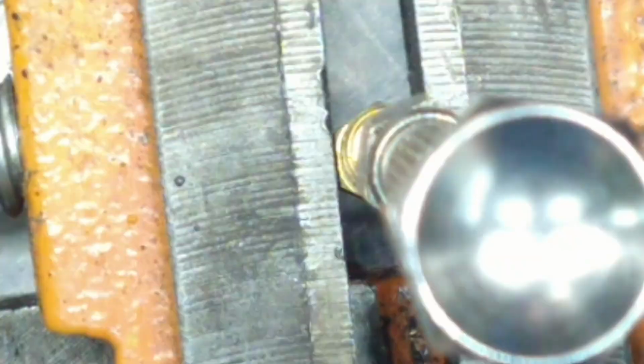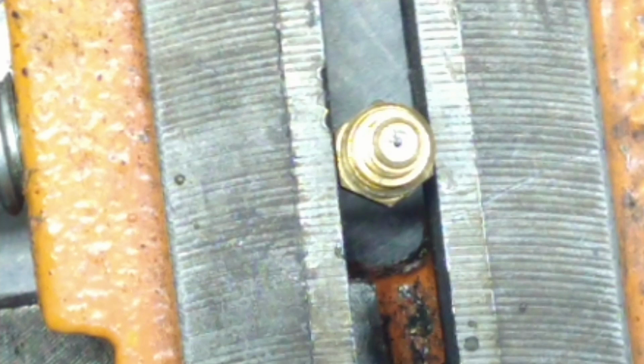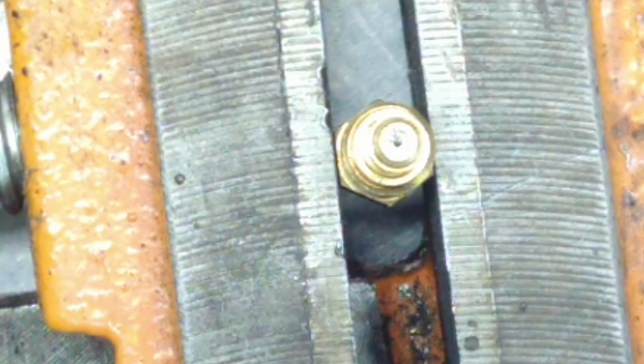All right. She's all done. Went through. Okay. Just got to clean that. And it should be all done. Okay, now we're going to actually ream it. And I don't know what I did with my reamer. God dang it. I lost my reamer. I might have to make a new one.